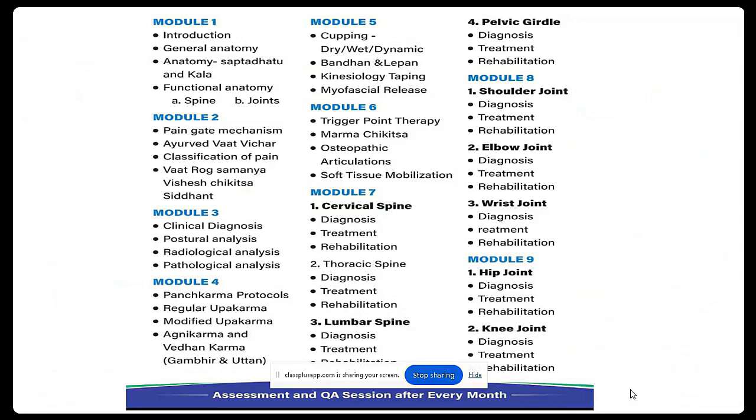I am showing you all the topics which we are going to cover in our course. And at the fourth module we are going to see the panchakarma, that how should we set the protocols for the panchakarma. It is not like, sir, I tried Agni Karma first, then tried Janubasti, then Swedan, then Shashtikashali, then it did not make a difference, so then again Agni Karma, then Raktamokshan. No, we are going to learn how to set the specific panchakarma protocols.